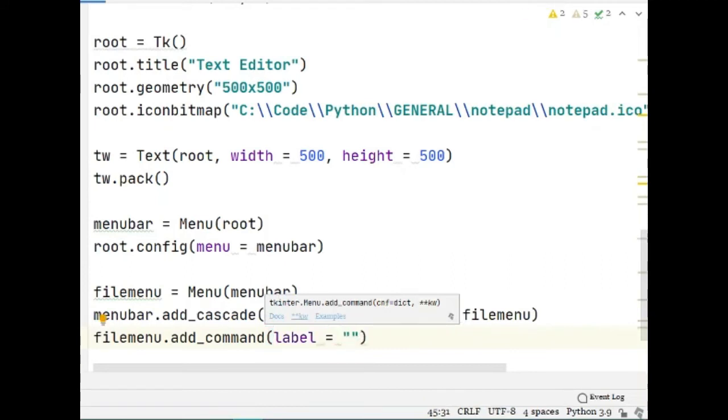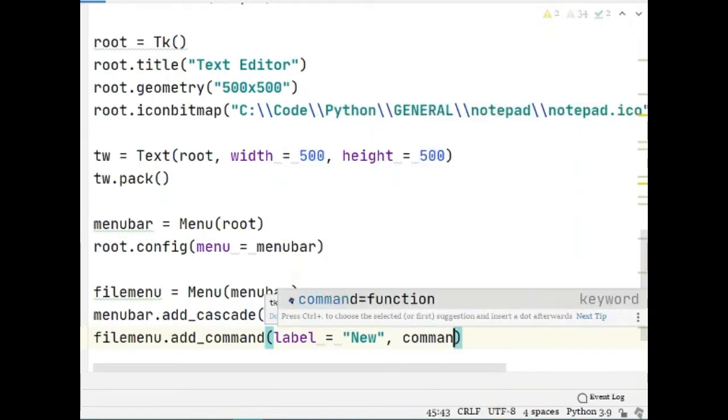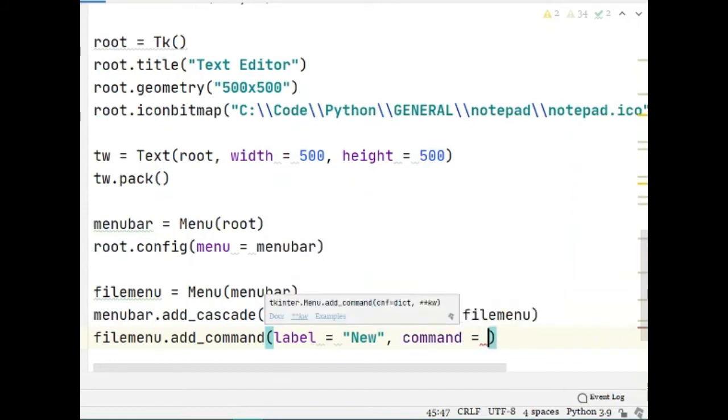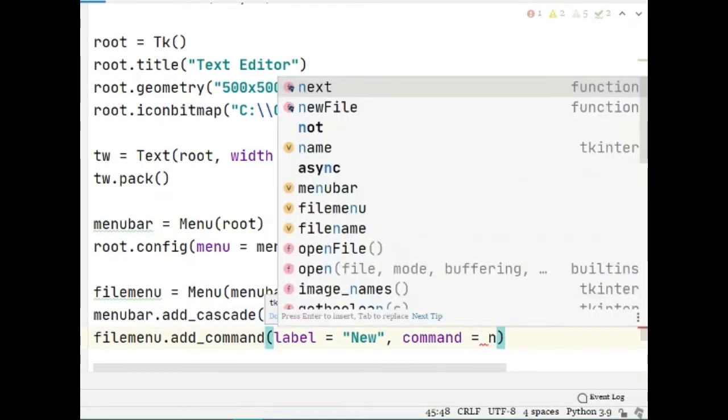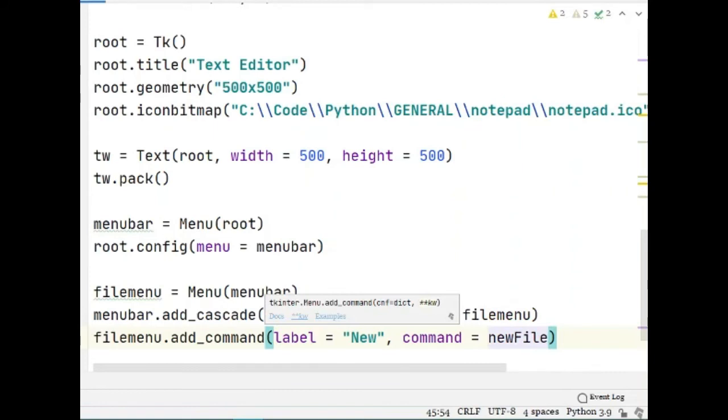We'll say new, and we'll give the command as, command is equal to new file. Oh, not here, I meant after the command. So we say new file. Now remember, we don't have to put the brackets after the new file, otherwise the function will be called.